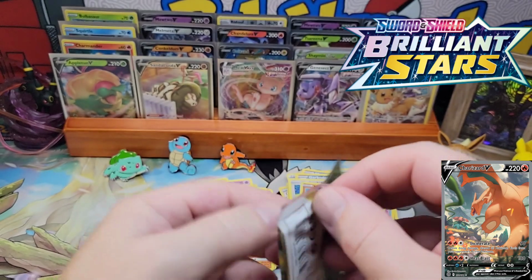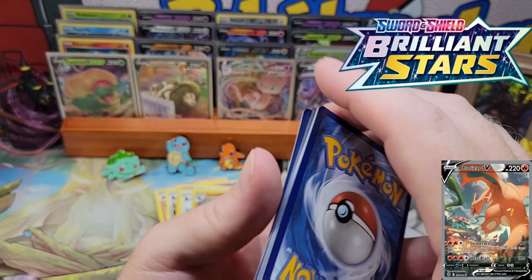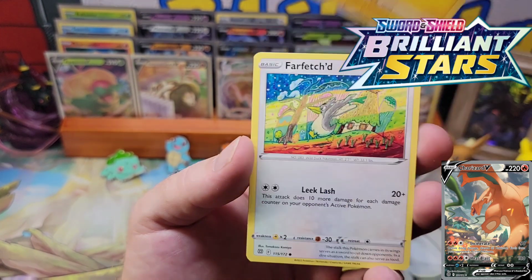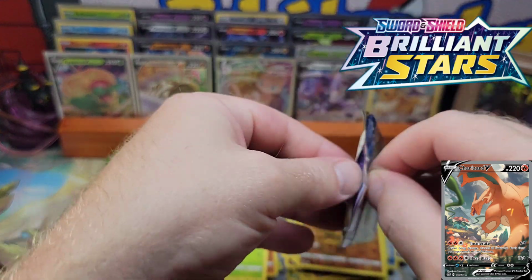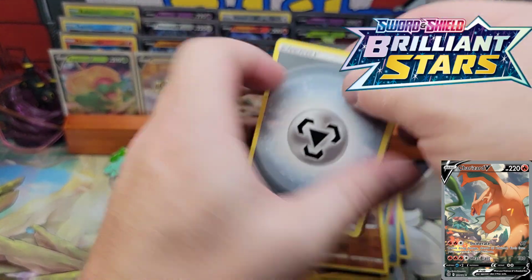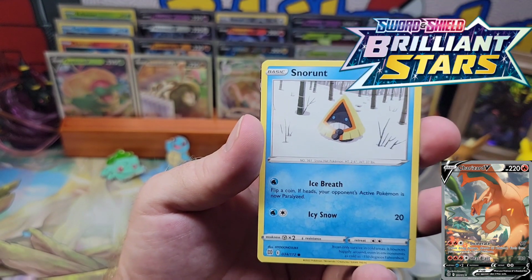With all the stinking holos. Okay, I forgot to put ultra rare in some of these packs. Fire, Gabite, Gloria, Stravia, Nosepass, Devaney, Pebchew, Shinx, Farfetch'd, Golurk, Wormadon. Weavile, Buzzwops, Wargrim, Chimchar, Chimchar, Encino, Baltoy, Snorunt.